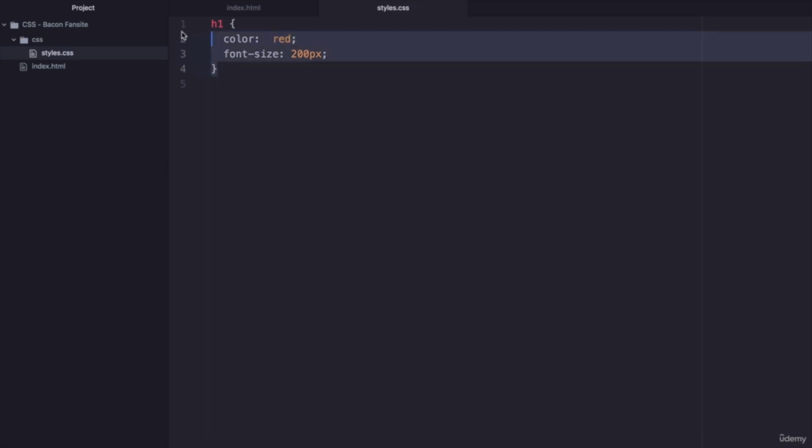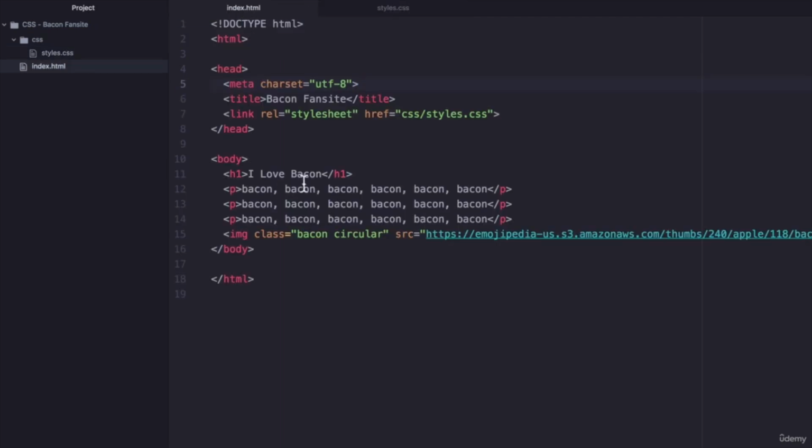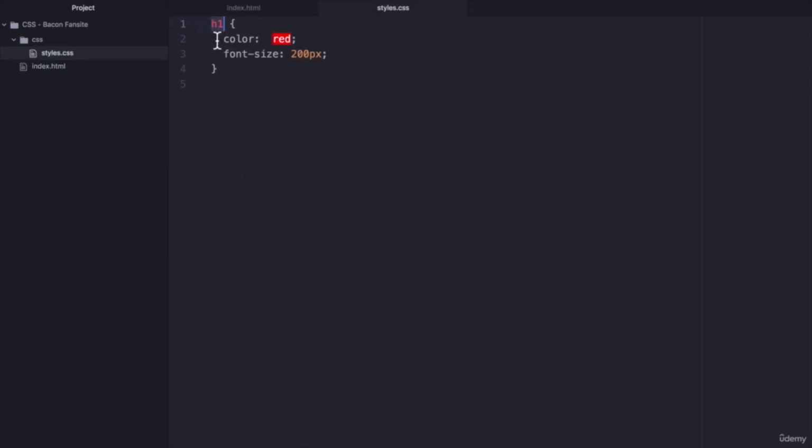Now, as you might have seen, it's quite easy to find the who because we're just looking at the HTML element, for example, the h1 tag, and we're simply ignoring the angle brackets of the tag, and we're just picking up on the name of the HTML element to use as our selector.